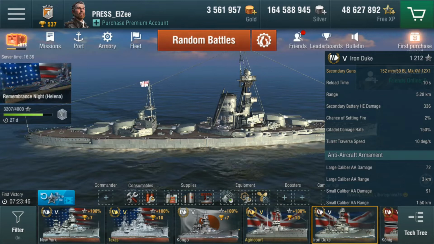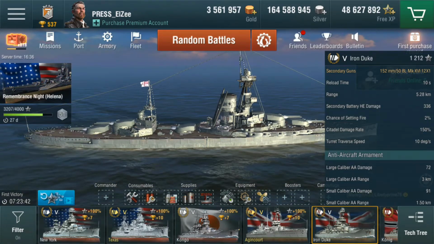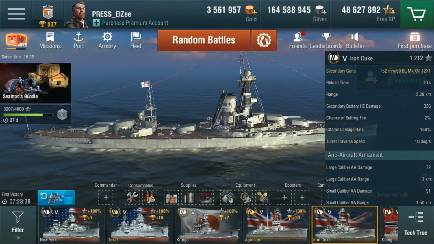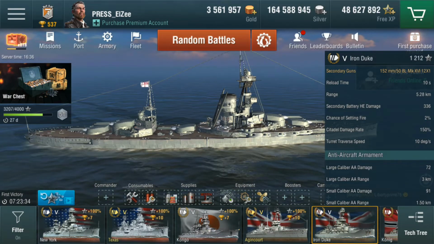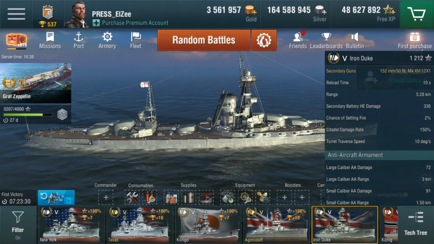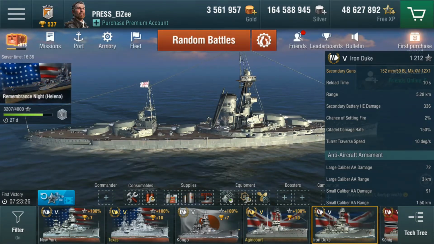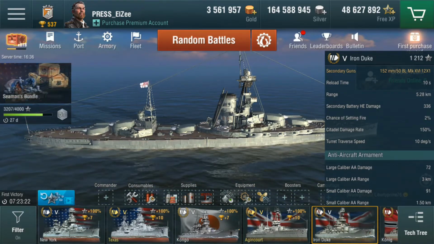Secondaries, it has 12 secondaries, 12 singles, 10 second reload time. Pretty slow, but great range. There's 6-inch secondaries, 5 kilometre range, 336 HE damage, that's pretty nasty. 2% fire chance. And as for the rest of it, the Citadel rate, I've never got a Citadel from a secondary that I can remember. And the turret traverse speed, yeah, okay, not that I've ever noticed on secondaries.